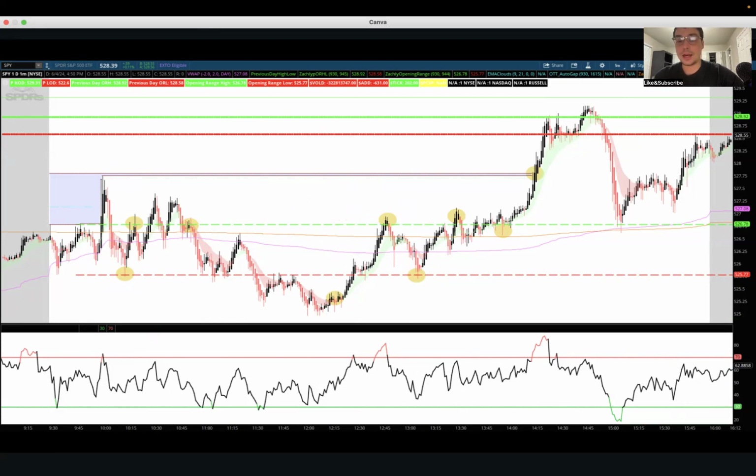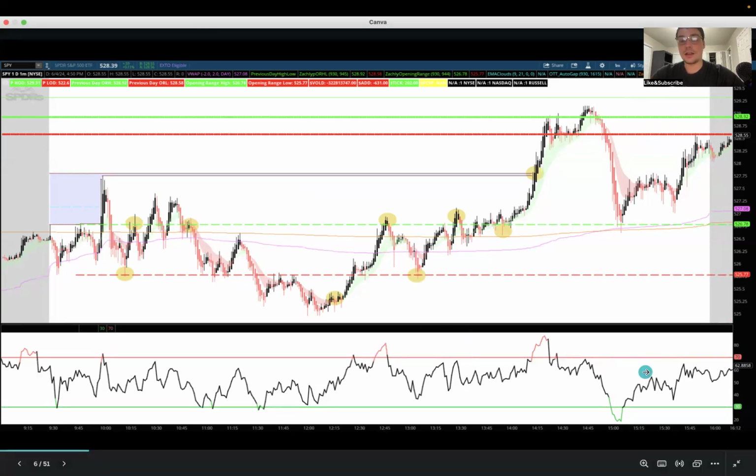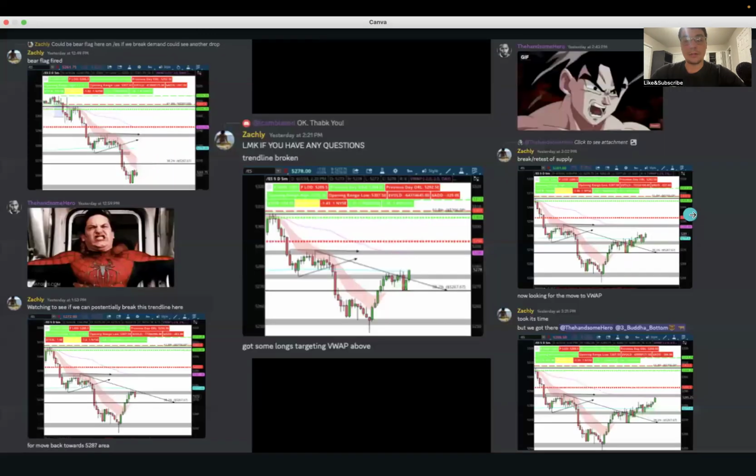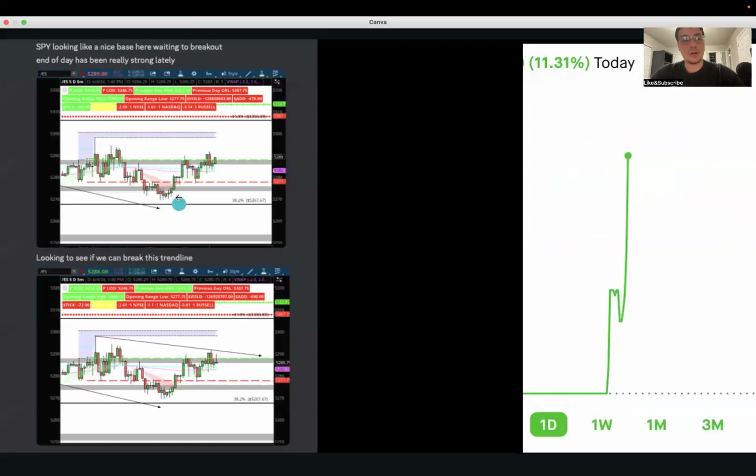And whenever you see those breakouts and retests, that's when you can look to trade the breakout, right? It's after there's a retest that you can have a little bit more confidence, a little bit more strength. I did take a long over here, okay, looking to trade this breakout, targeting the gap fill. But I talked all about that in the Discord right here, right?